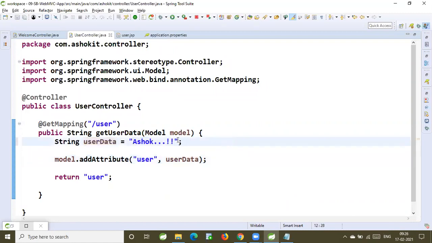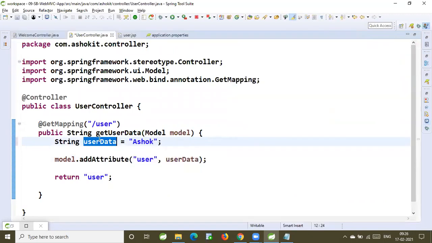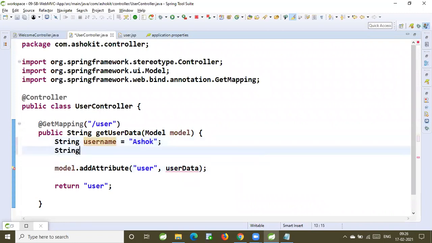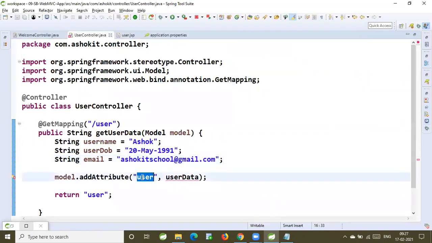So here I'm taking the name as Ashok, string username, and I'm taking string user DOB, and string email. Okay, I want to send all these details to the UI. Model dot add attribute name, that is the username is one key that I'm adding to the model.